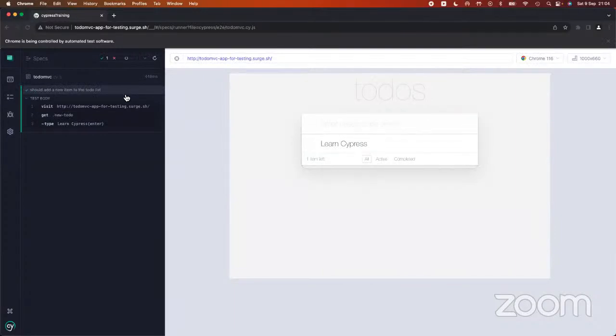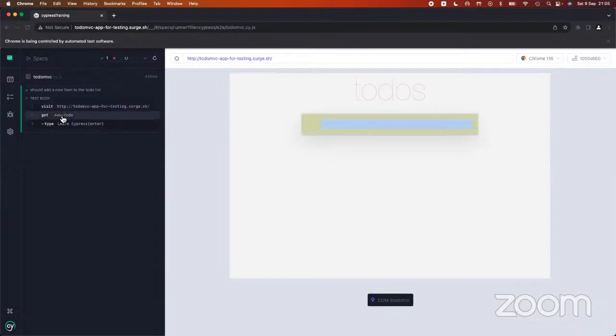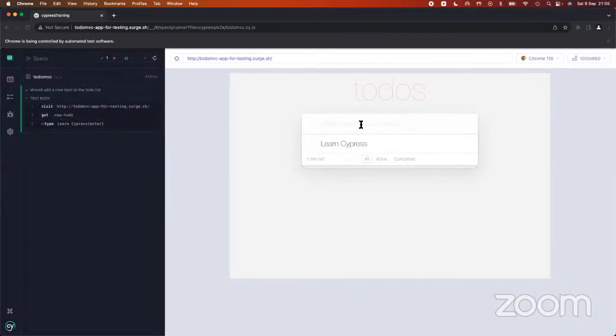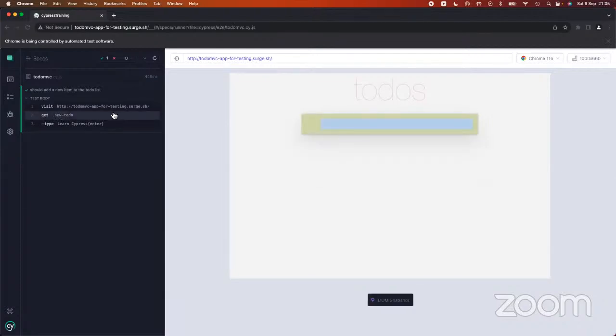And if you notice something, as I'm going through this line of code, you see something changing on the UI front as well. I've done a cy.visit, so it's gone to the URL. cy.get has highlighted that field for me, this field over here. cy.get gets that field for me, then types in something inside with .type.